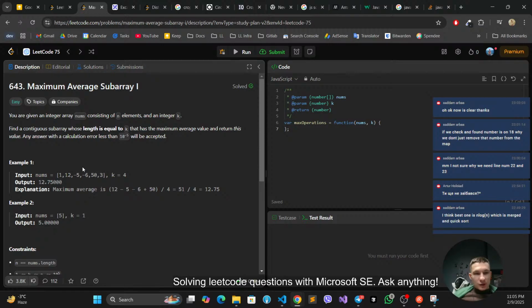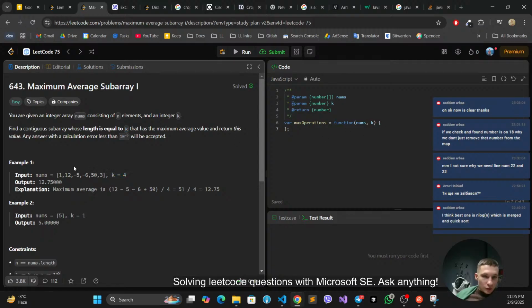So this problem is, yeah, we are starting sliding window right now. There is a nums array consisting of n elements, and we should try all the contiguous subarrays with the length of k.